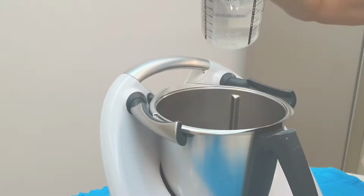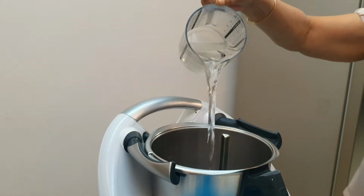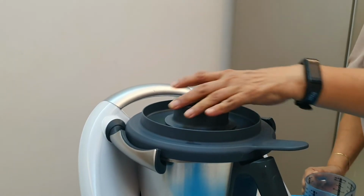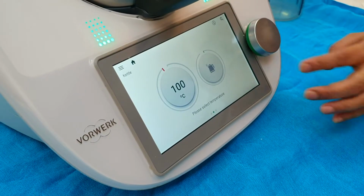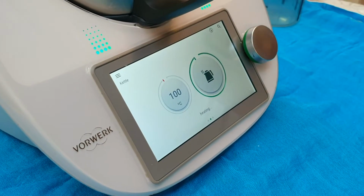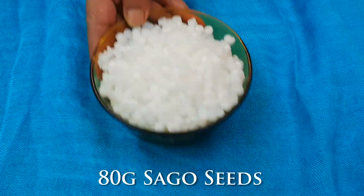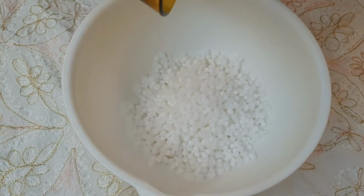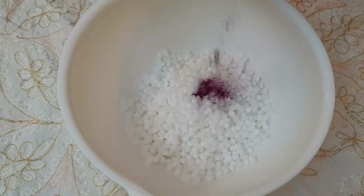Let's add 500 grams of water in the mixing bowl to boil. Use kettle mould at 100 degrees Celsius. In the meanwhile, I have mixed purple sweet potato color with the reserved sago.